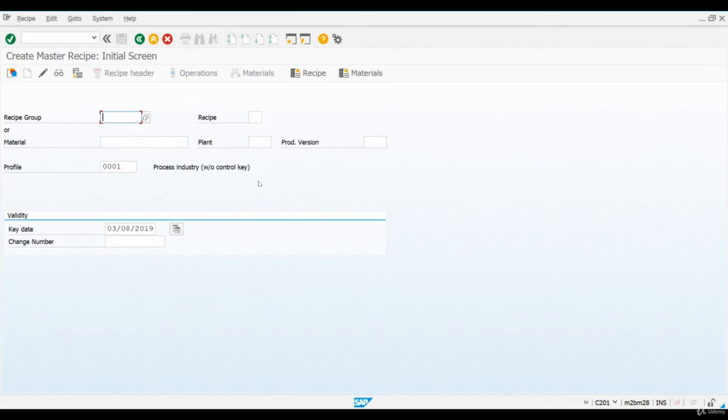Remember that before you can create a recipe for the new plant, you also need to create all the resources for the new plant. Also remember that you need to complete the activity quantity planning using transaction KP26 before the system allows you to link the resources you are using with the manufacturing cost centers. Otherwise, you will get an error message saying that your activity type is not linked with a cost center.